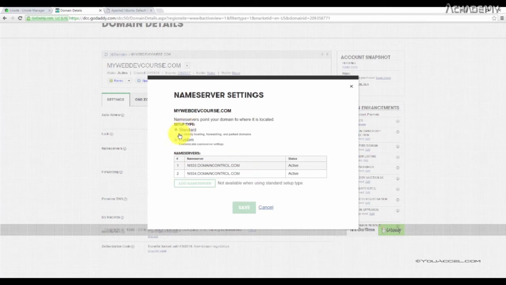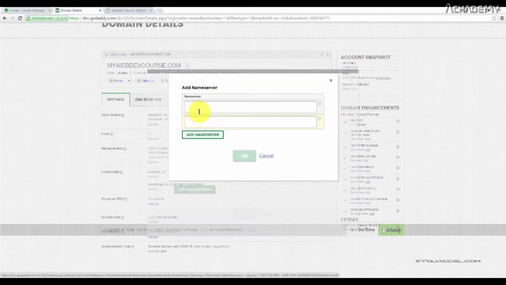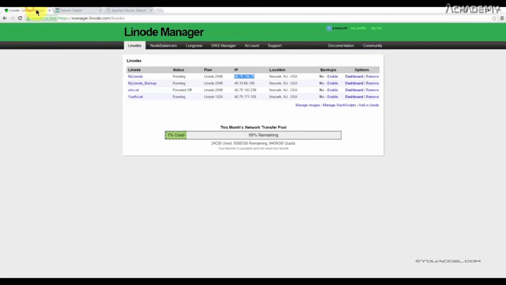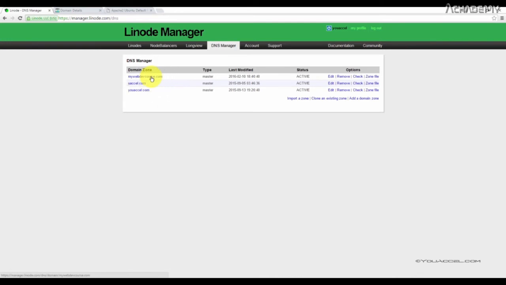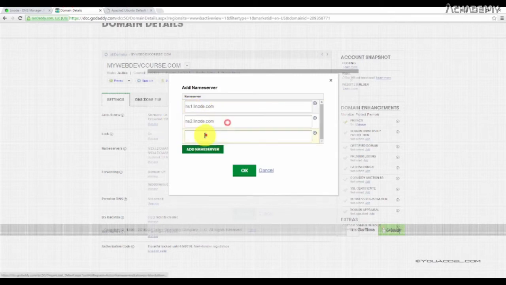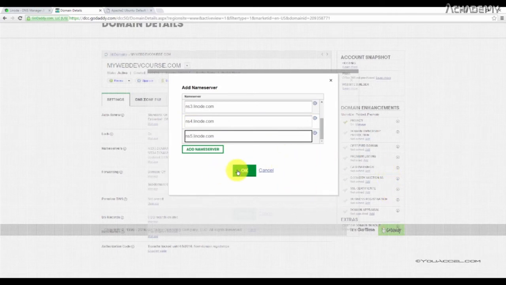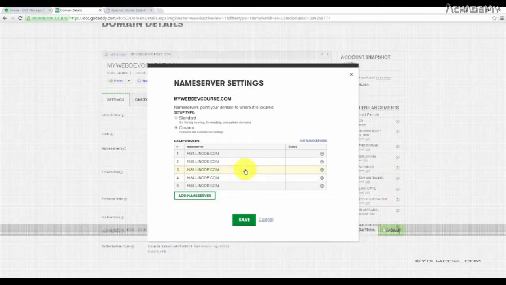Change the setup type from Standard to Custom. Now click Add Name Server. Here, you'll need to add all the Linode name servers. So go back to your DNS manager in Linode. Click on the My Web Dev Course zone file. And these are all the name servers you'll need to add. And once you're finished, just go ahead and click OK. And then click Save.